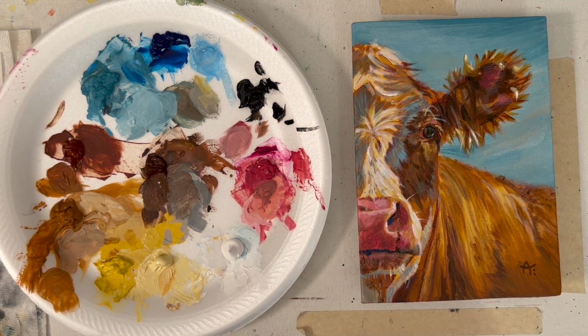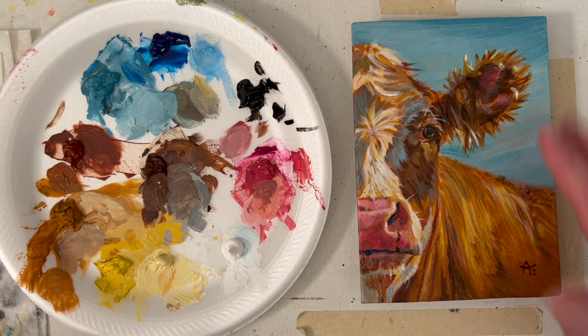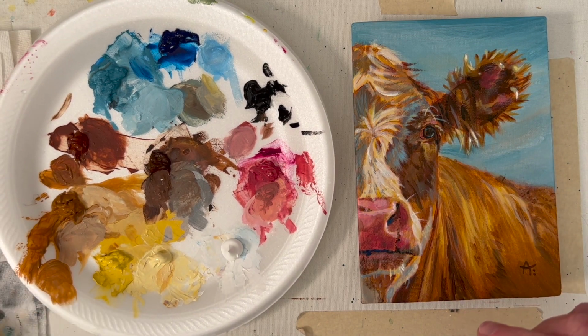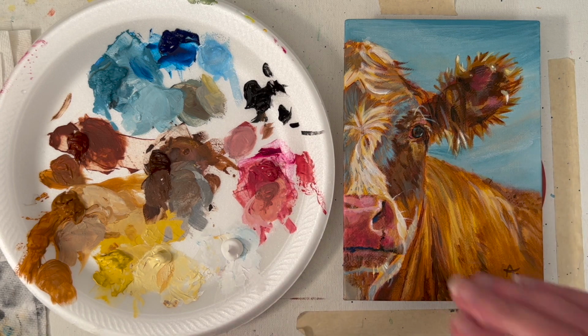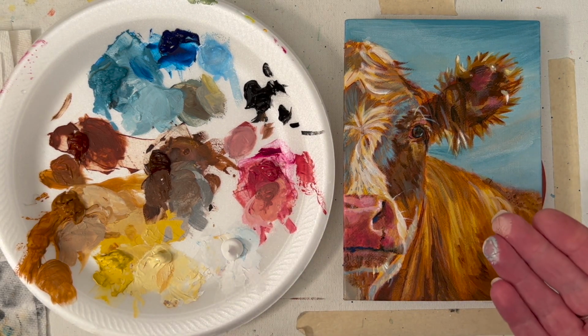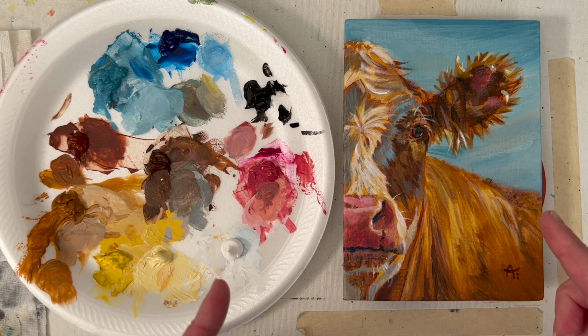Okay, guys, let me know what you think. I also want to mention, this is inspired by Rita Kirkman. I already was painting kind of like this, and I came across her work. I think somebody, maybe in my Facebook group, mentioned her. She's a pastel artist and does a lot of pastel, and acrylic can be very similar in how you put on the paint or put on the pastel. So you might want to look at her work. I think she might have a few videos.